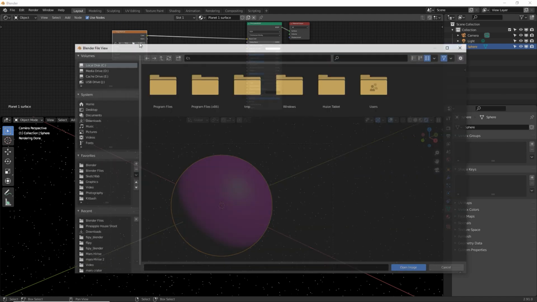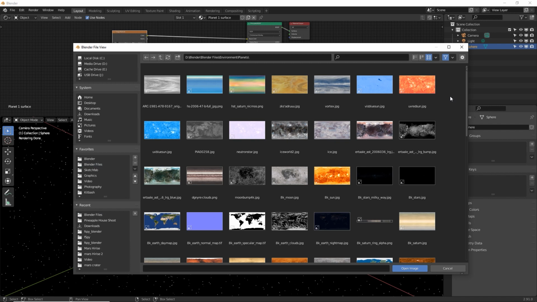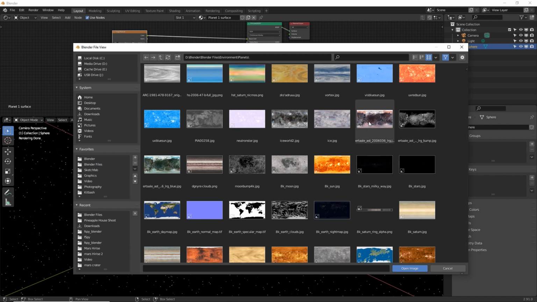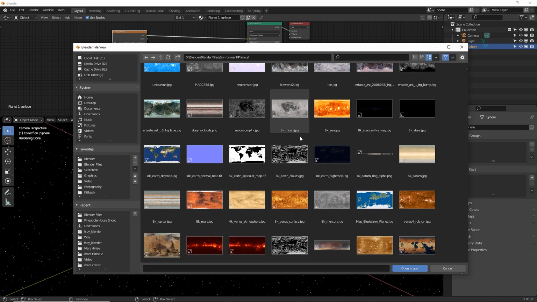So I'm going to open an image. And I'm going to go to my planets folder, one of my favorite folders on my hard drive. And this has a collection of real scans, real images, as well as fictitious planets by that Robert Steen III guy, who you can find the links down below.